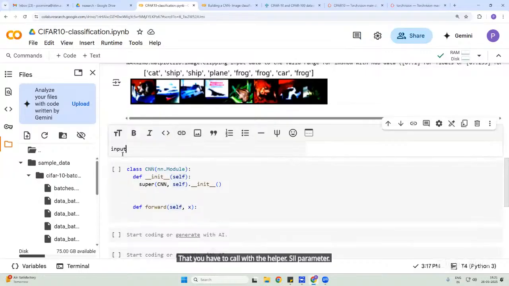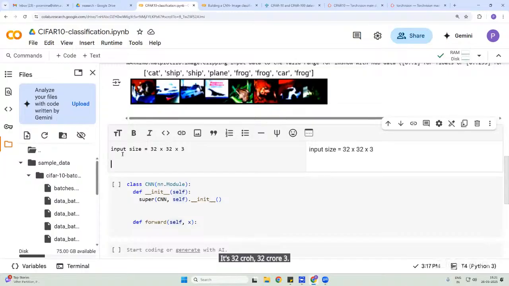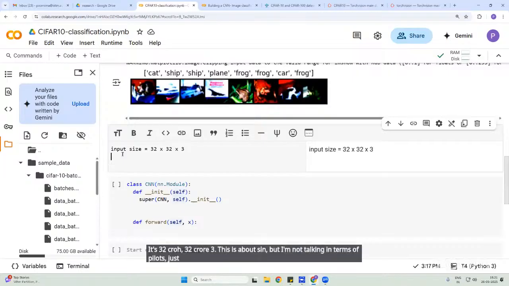So the input size, what is the input size of your data set? Can anyone just write in the chat box? It's 32 cross 32 cross 3. This is simple. I'm not talking in terms of PyTorch, just a simple input size.